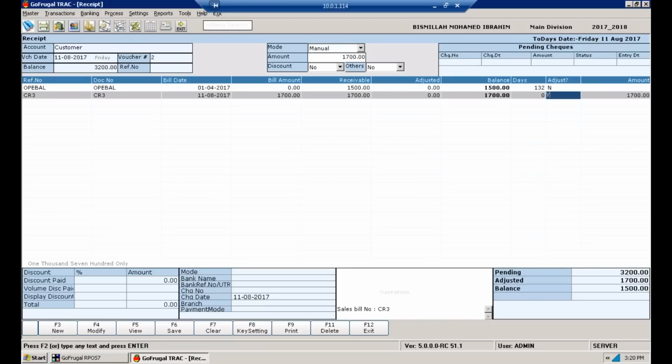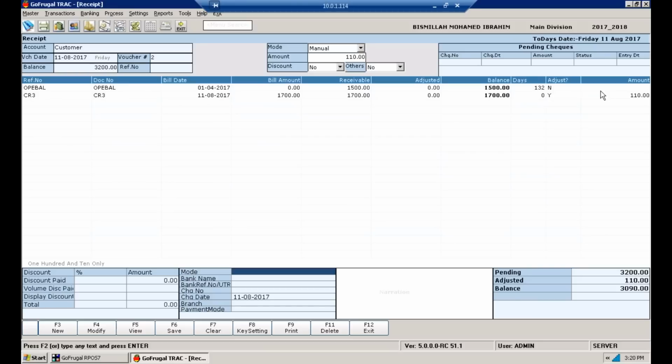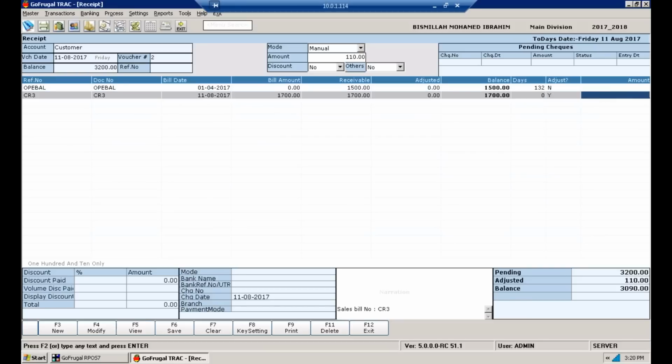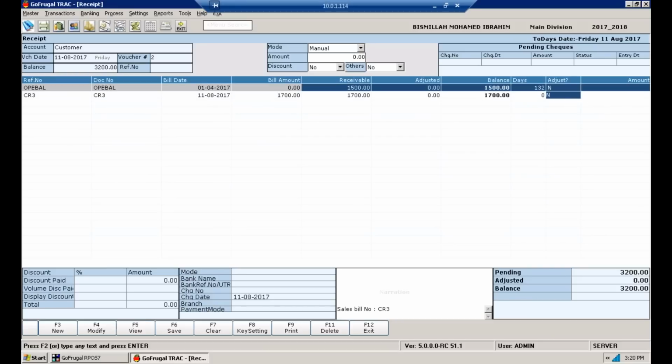So you have to select Y over here. You have to press Y. Automatically the balance amount will be transferred to the amount column. If the customer is paying any less, you will have to type that 1100 over here. Similarly, you can press Y anywhere. Say the customer is not specific, so obviously we will start to adjust the bills from the top. That is, the first entry will be the one which is the longest outstanding.